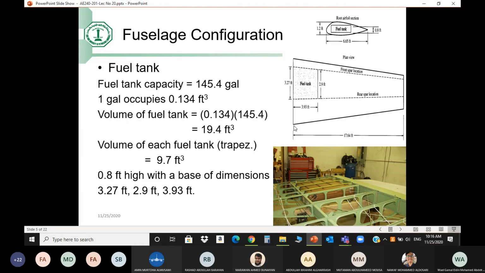at the root, for example, in here, you will realize that the biggest tank I can put inside would be around 0.9 feet. Here we take 0.8 just to make sure that this chord will go smaller and the thickness will become smaller. So we make the height of the fuel tank 0.8. No equation to tell you the 0.8. Please don't send me this on WhatsApp. How did we get the 0.8?